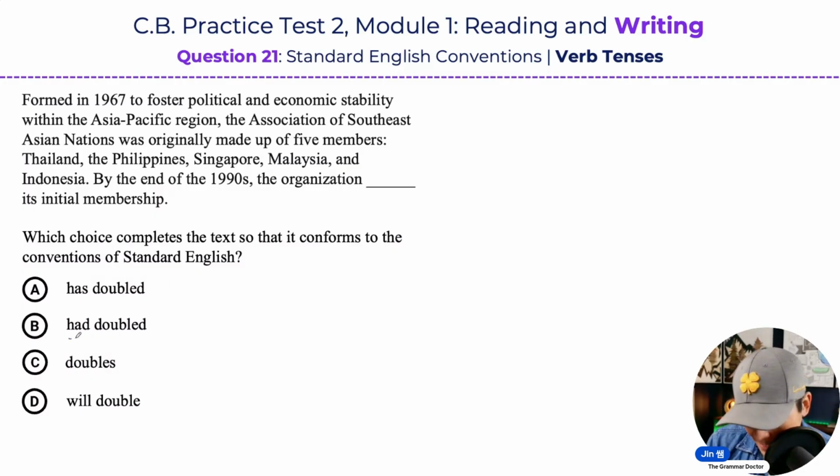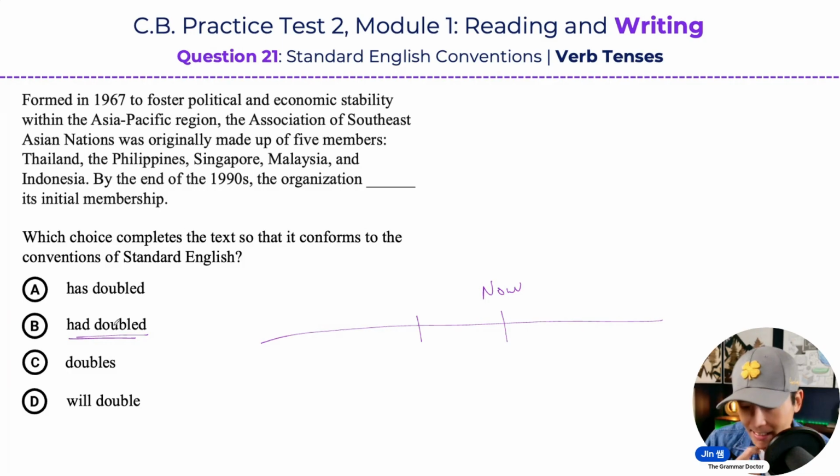So let's start with the past perfect. The past perfect is used to indicate that an event finished before another past event or before a past point in time. So let's draw our timeline again. Here we have our present, the now. The past perfect is used to indicate events that finished in the past, but before another past event or a past point in time. Let me give you an example of this.